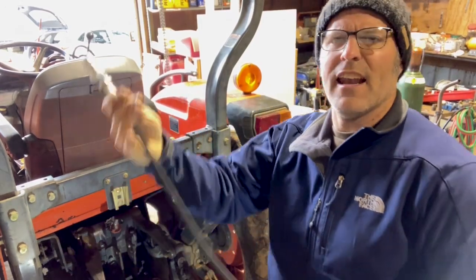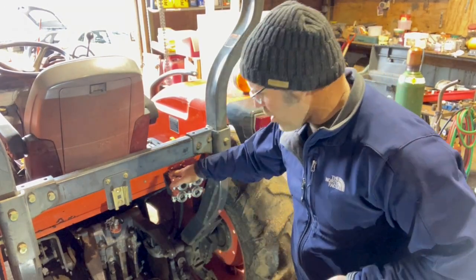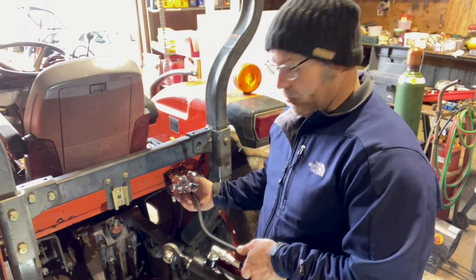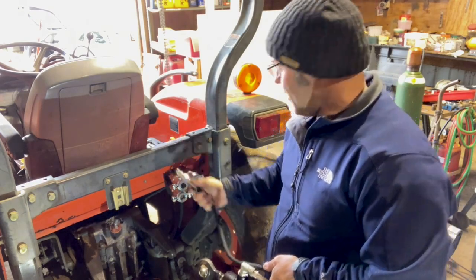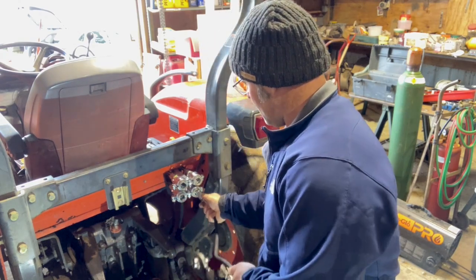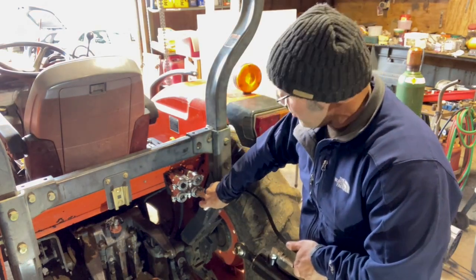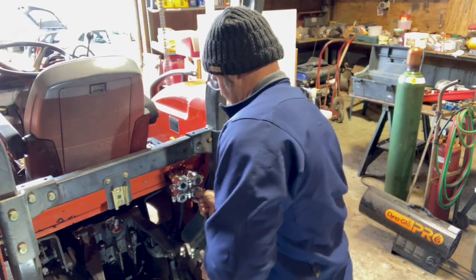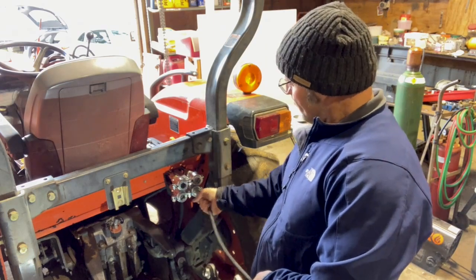Here I've got one of the male couplers that comes with the kit — I happen to have it on a hose for this hydraulic top link — and I'm just going to push it in and pull it out of each one of these couplers to make sure the hoses aren't binding or anything else is out of place. To connect, simply shove it in — that's fully connected. I love these couplers: if you happen to forget to disconnect something or a branch gets in here, it's going to pop that loose before it damages anything. If you have one that's sticky, a little lubrication on that o-ring can help it push past that point. Those all look good.